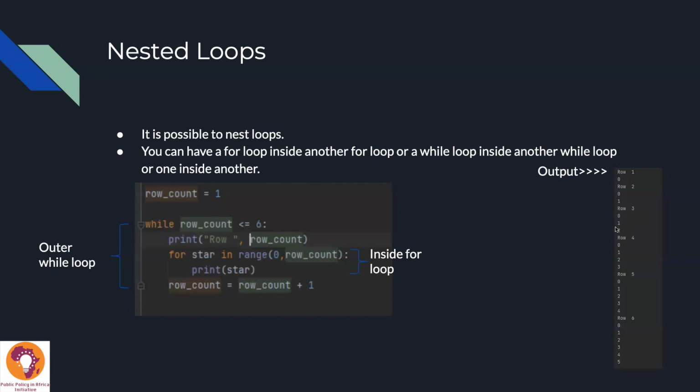And then of course, all of this is executing as part of the outer while loop, but what's really making multiple values output there is the for loop in there, because the for loop only executes as part of the while loop. As soon as this Boolean expression evaluates to false, so when row count hits 7, we're not going to execute the for loop inside there, because the scope of the for loop is only within the while loop.